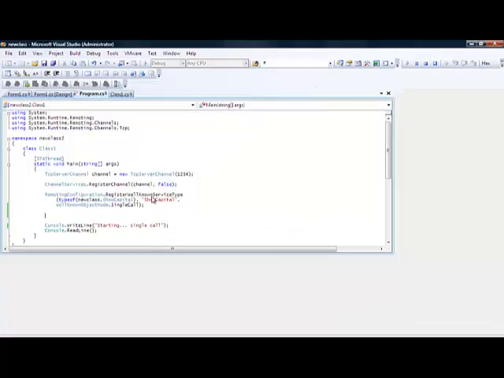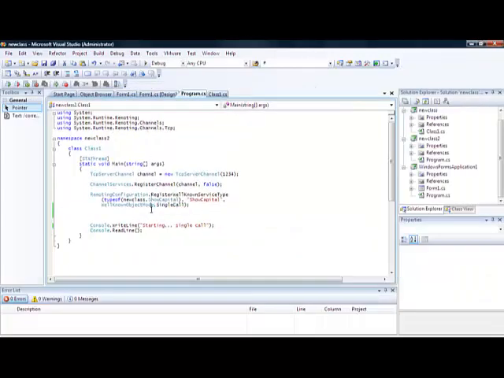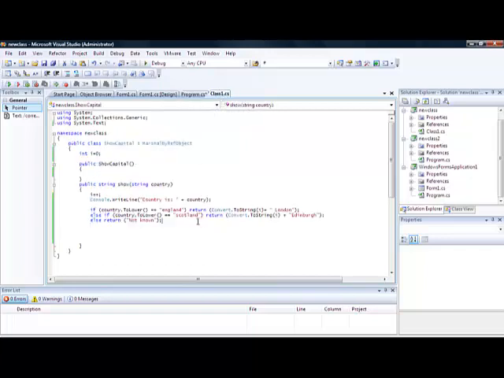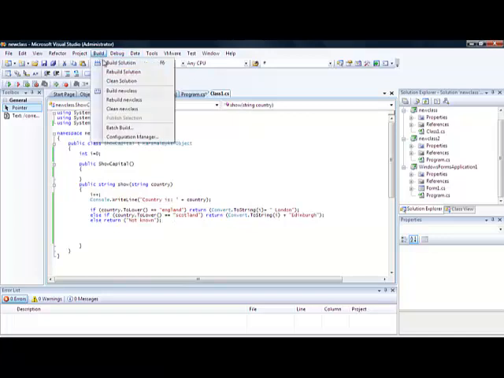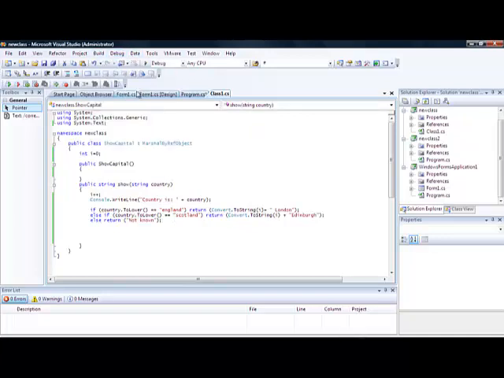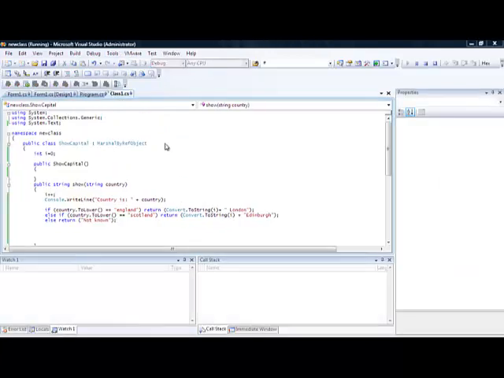Okay, so now if we go back, what we'll do is modify it so it's a singleton call. So this time we will create one object, and then that one object will stay persistent for the time that the server is running. Okay, so we'll rebuild that. Run it again.